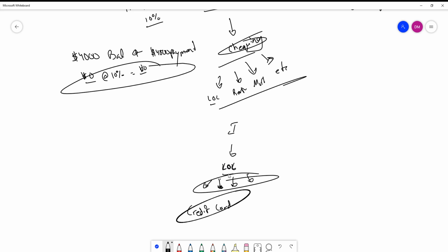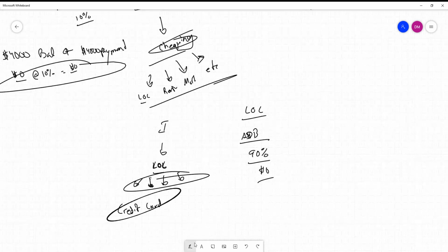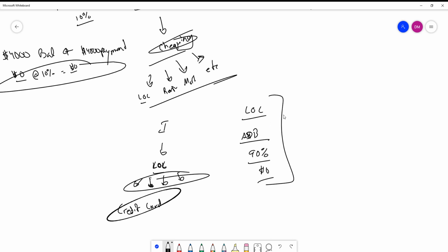So the reason why this works is because the line of credit interest is charged based upon the average daily balance of the amount of money you have in there. And what this means is that if for 90% of the month you can keep your balance at zero, let's say, and theoretically, you can make it more than 90%. You can make it almost 99%. Your effective interest costs will be next to nothing because your line of credit was effectively at $0 this entire time.